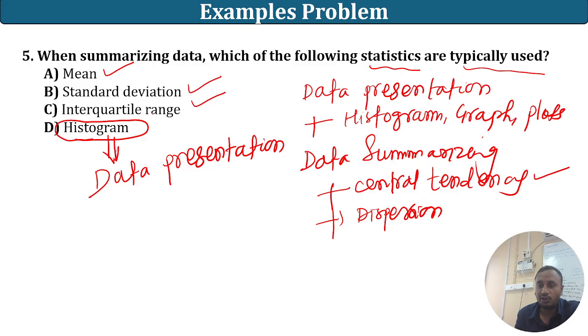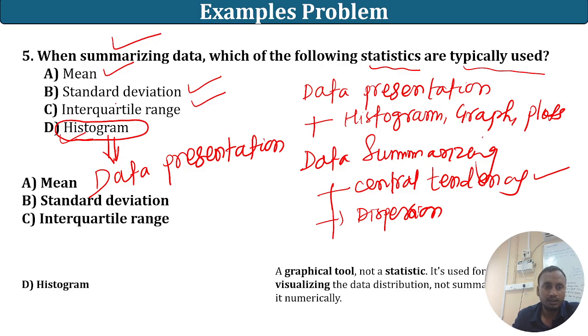I think for your questions, this is a multiple choice question, and you can put multiple options for that. So this is actually a multiple choice answer. The first question was there. For this question, we have mean, standard deviation, interquartile range. From all this, we can summarize the data. But through the histogram, we can just show or visualize the data.